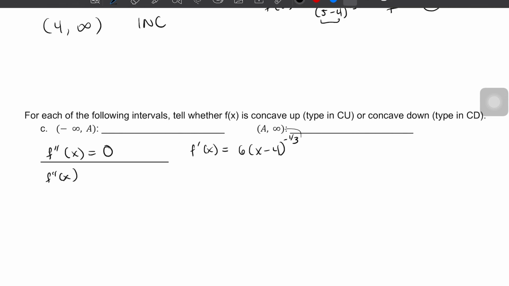What does that mean? It means we use the power rule along with the constant multiple rule. So multiply those two. So 6 times negative 1/3 times x minus 4 raised to, and what do we do here? We subtract 1. So if you subtract 1, that's going to be negative 1/3 minus 1. You use your calculator, that will give you negative 4/3. Alright, so if we simplify this, these two simplify to be negative 2, and this has a negative power, so we're going to bring that down.